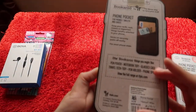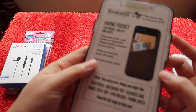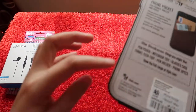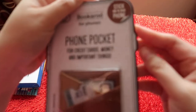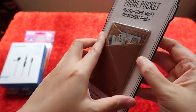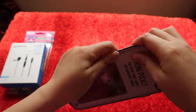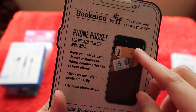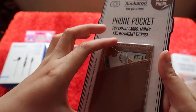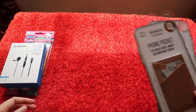This is made in the USA, designed in the UK, and produced in China. The packaging is super hard to open - it's really thick. But basically, you can insert your phone like this, and you can put your cards, tickets, or whatever fits inside. It's very, very useful for daily use. I bought two but I'll only unbox one since the packaging is so difficult to open.